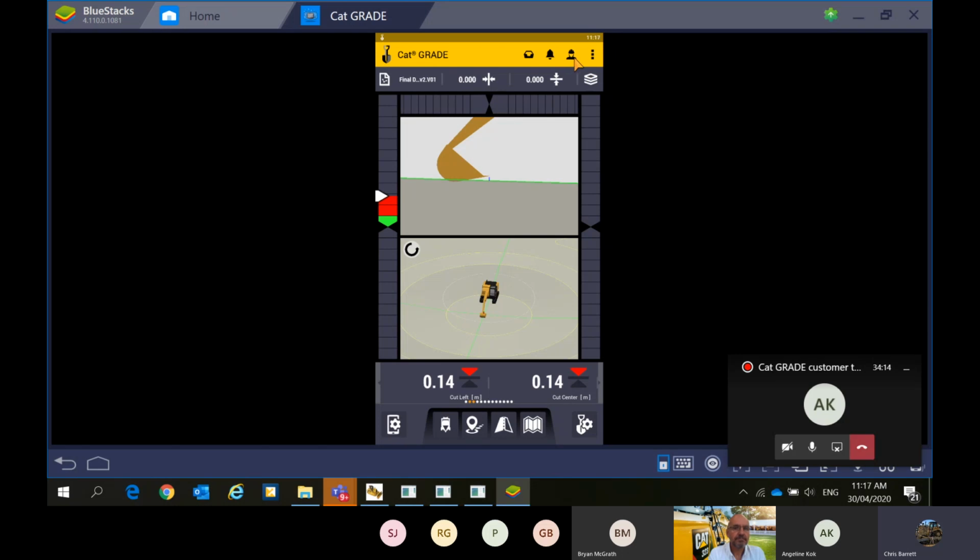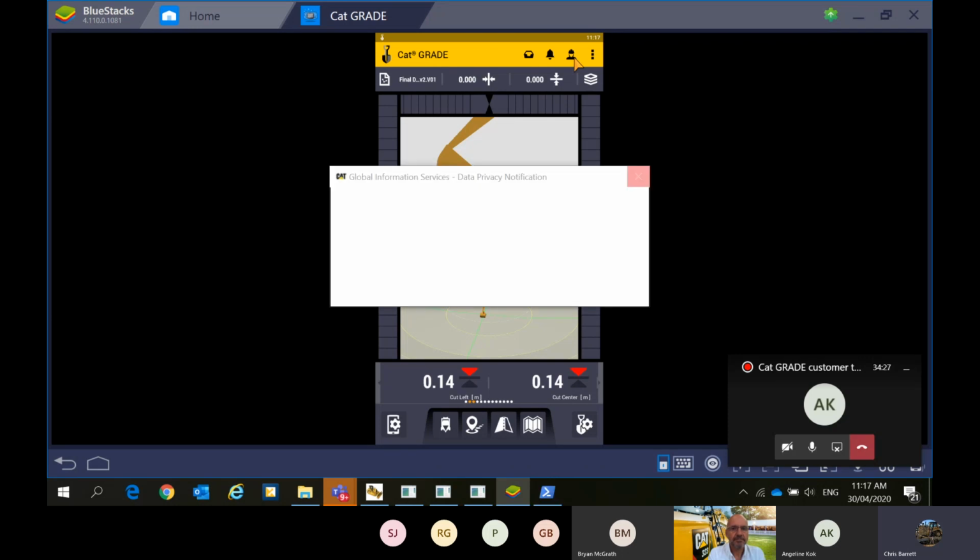The other one here is the operator settings. So any of these settings that we're changing and setting up today, you can save that per operator. By default, we have this as a generic, you log in and away you go with your settings. However, if you have multiple operators in this machine, you might like to say, oh, Felice has different settings to what I do, and then we can go from there.